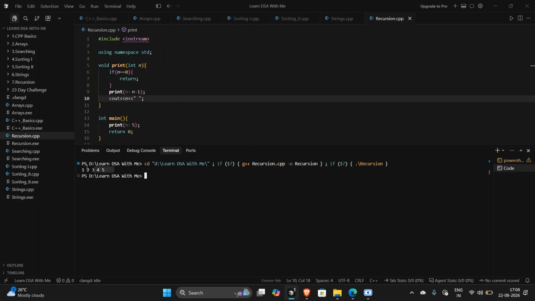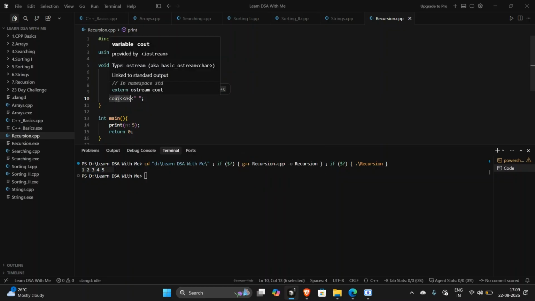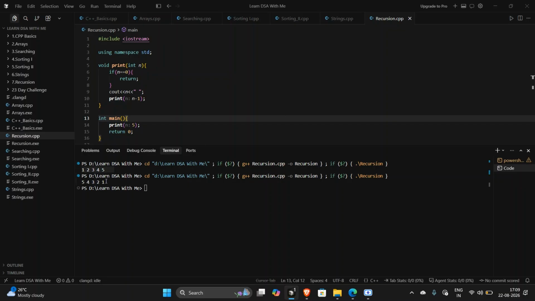Here you can see the output 1, 2, 3, 4, 5. Now what happens, we are calling the function for the previous value and then we are printing, which means whatever we are giving as the parameter is executed at the last. What if we want to print the list in the opposite manner, or we want to print 5 first, then 4, then 3? We will just print the value before calling the function for the next number, and this will give us the completely opposite output. I'll just show you once. Here you can see 5, 4, 3, 2, 1.